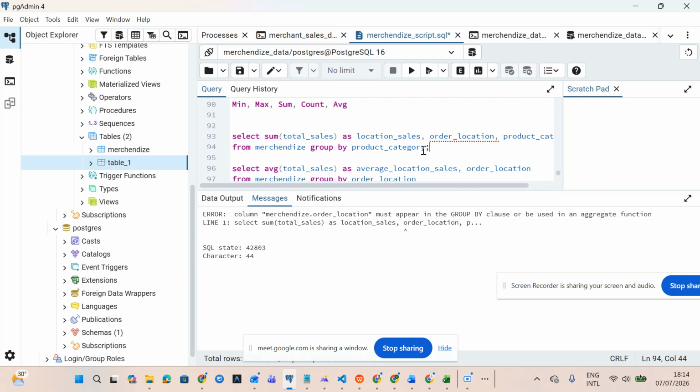And this compulsory, we use other location here. Other location, sum total sales as location sales, other location. It's not necessary. Let's use other location here. Other location.